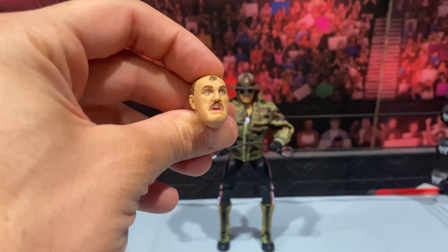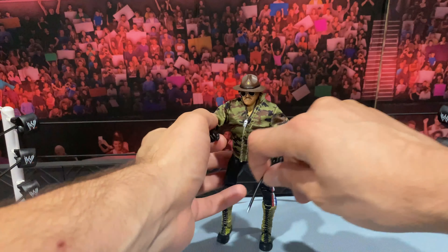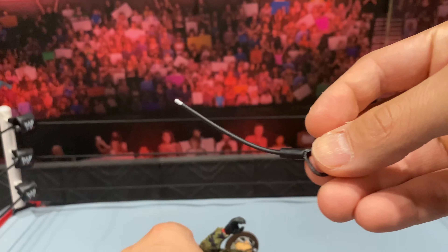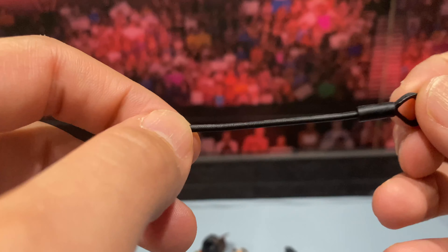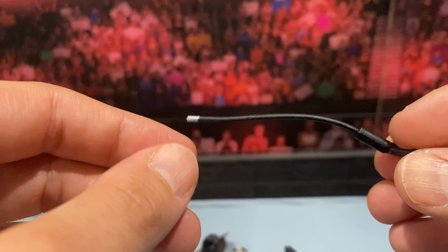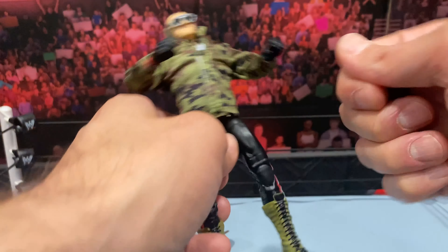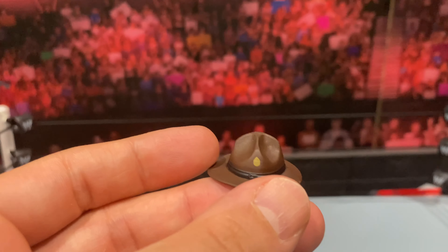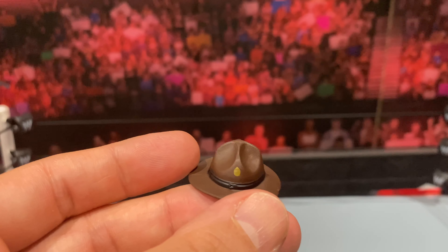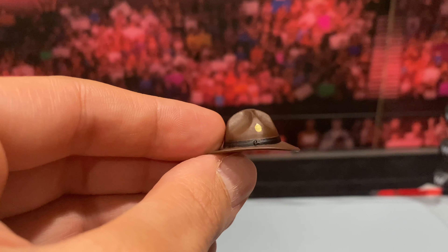Here's the jacket. Taking a look on the inside — very similar to the jacket we got with Mr. T, same material. This is called a riding crop — I'll make a quick correction on that later. The drill sergeant would hold that stick. It is a little warped, so I'll definitely have to heat it to straighten it up.